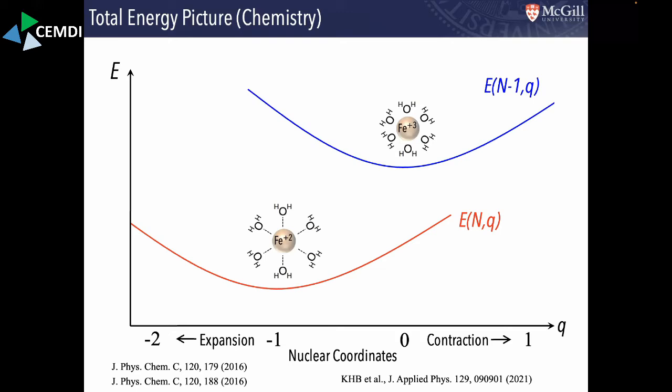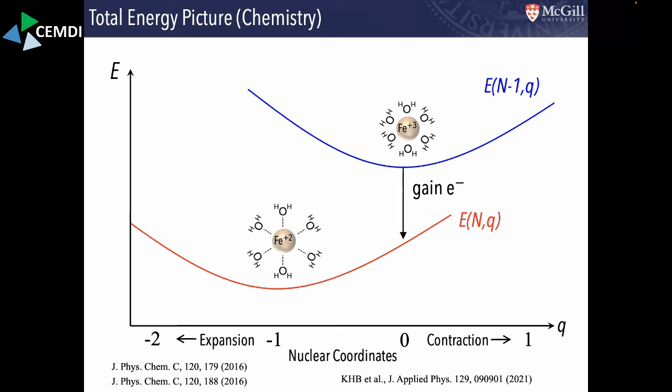And so here we have again a parabolic minimum, but it's a different position because we have a different charge state, different preferred nuclear coordinate. If there was no change in nuclear coordinates, these two parabolas would be on top of one another. They'd be at the same coordinate. But here they're shifted because there's this reorganization that happens from adding and removing electrons.